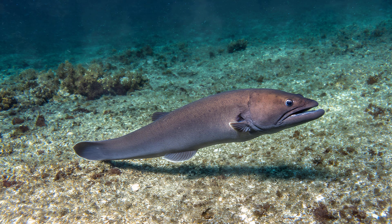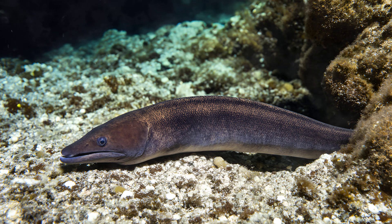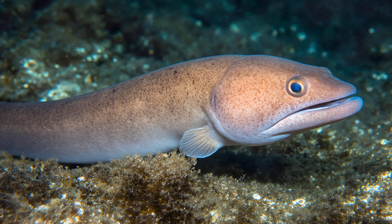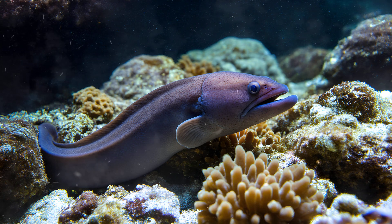Unlike some deep-sea creatures that glow with their own bioluminescence, Conger Eels have a clever workaround — they don't actually produce light themselves. Instead, they cultivate tiny bacteria within specialized pouches located near their mouths. These pouches act like miniature ecosystems, providing the perfect environment, food, and shelter for these luminous bacteria to flourish. The eels effectively create a living lamp, using the bacterial glow to attract unsuspecting prey into striking distance. The relationship is symbiotic: the eel gets light, and the bacteria get a safe haven and sustenance.